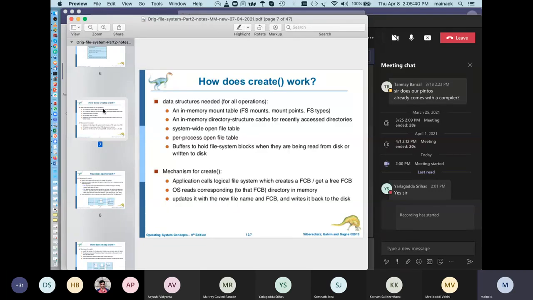It's basically just moving pointers and adding pointers to the directory. So this is the creation mechanism: first get a free FCB, then add it to the directory structure.